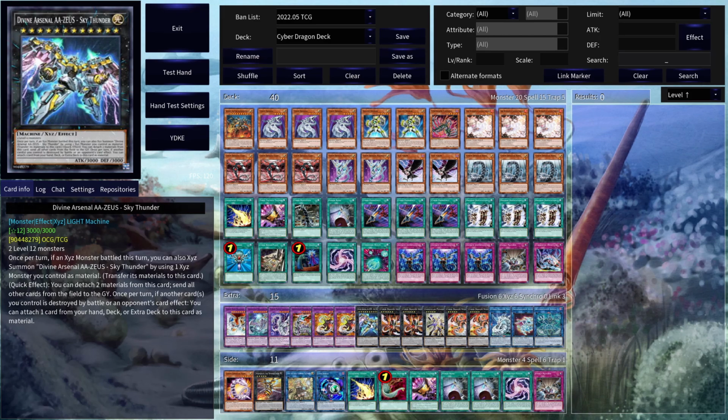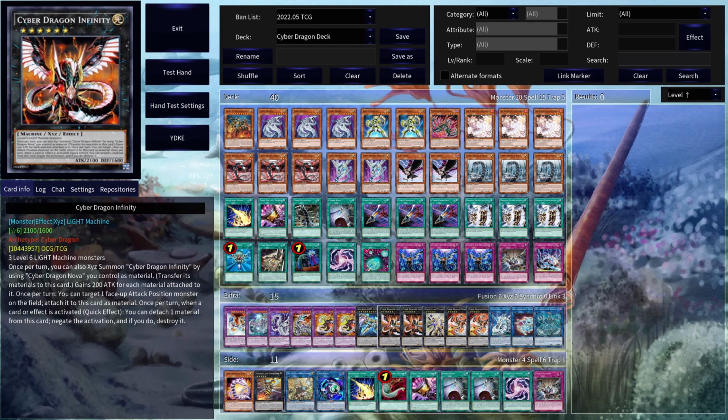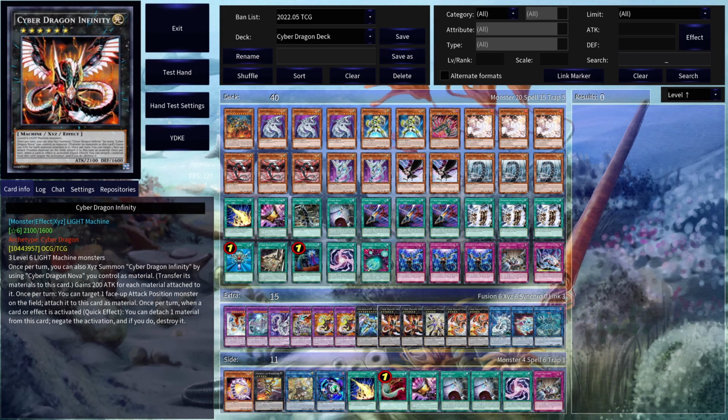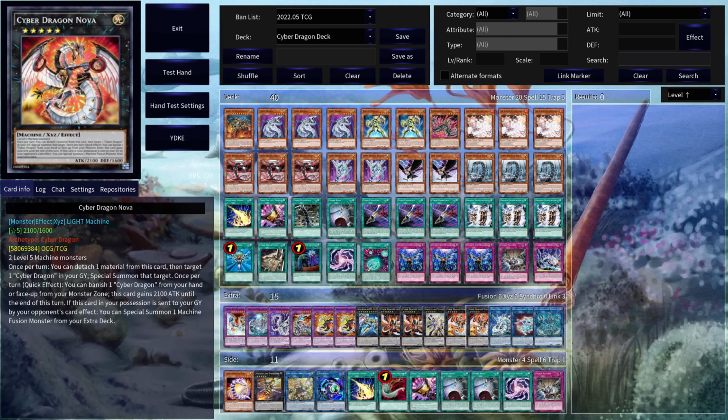And then of course the Zeus, because you do have a lot of Xyz, and if you're attacking, going to Zeus, you can easily build up materials with Infinity, as you can just take your opponent's face-up attack position monsters. So really great to just build up materials in order to get Zeus here with quite a bit of materials. Two Infinity, of course, because it's an Omni-Negate. Very powerful. Two Nova, because Nova lets you special summon a Cyber Dragon from your grave, and if it gets destroyed, it lets you special summon a Machine Fusion monster. So really strong card here.